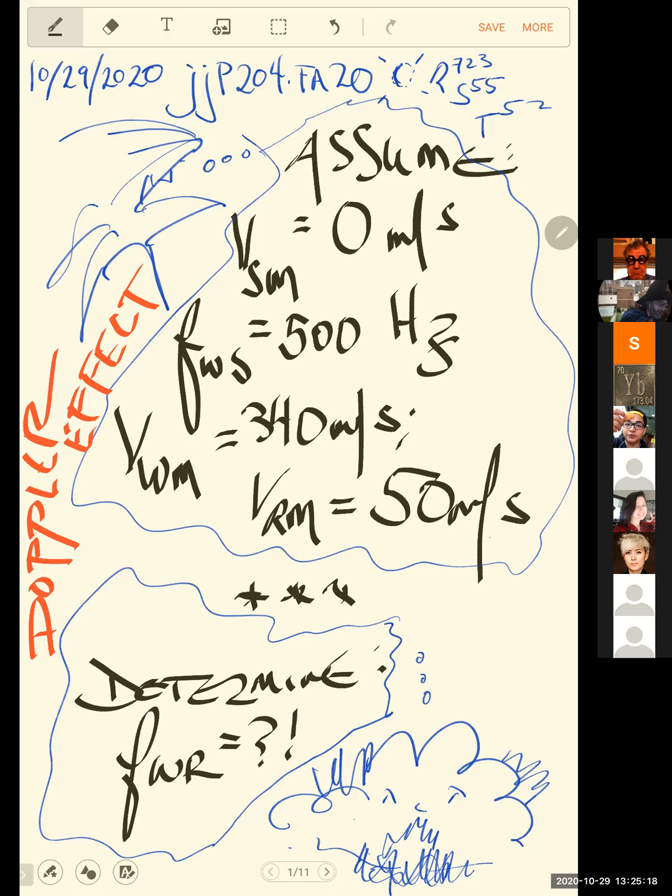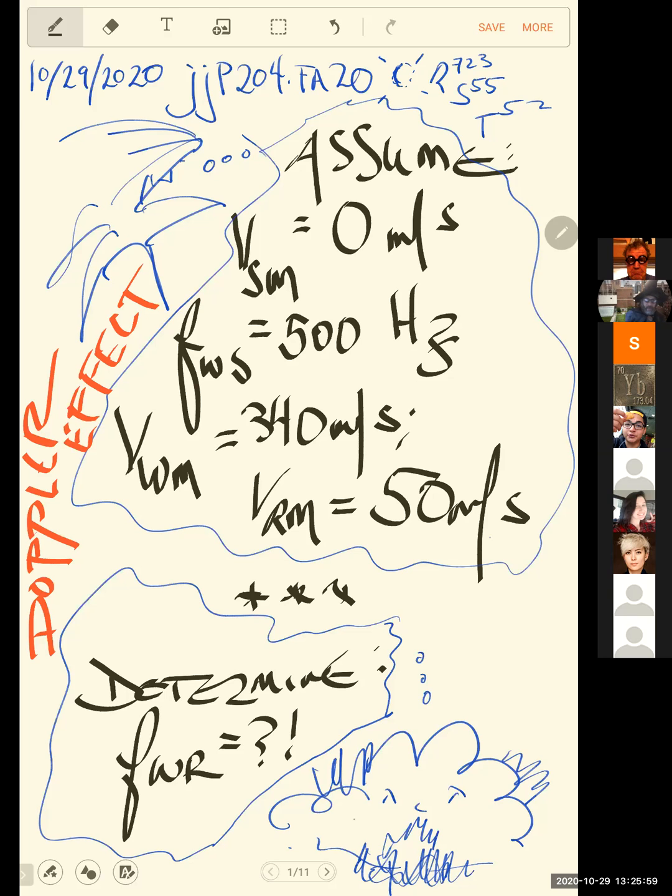What I mean is, we've got a setup. We've got a wave being sent from a source to a receiver. But I want to investigate a situation where the receiver is moving relative to the source, or the source is moving relative to the receiver, though they're not doing the same thing. I want to look at a situation where either an ambulance is going past a person or a person is going past an ambulance. What I really mean is where the source and the receiver are not doing the same thing relative to the medium known as air.